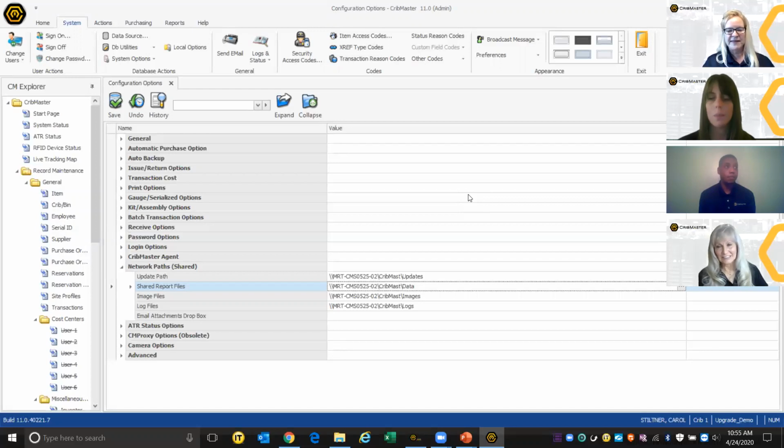I believe that the database that your live ATR connects to has to be in sync or ahead. I don't think you can put a newer version of ATR on a vending machine with a database at an older version. That's correct, absolutely. The database has to be at the version of the software that you are using, or lower. Correct, it can be lower. You can use older ATR software with a newer database.